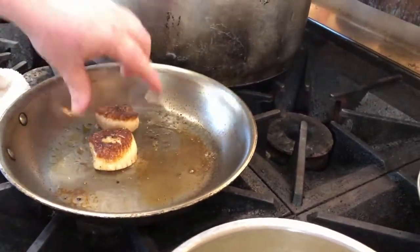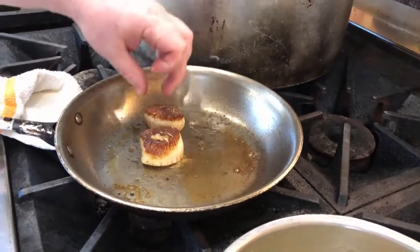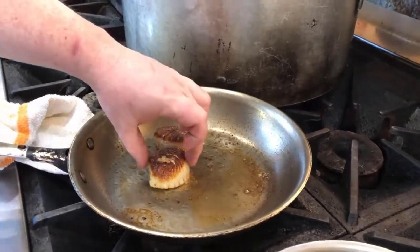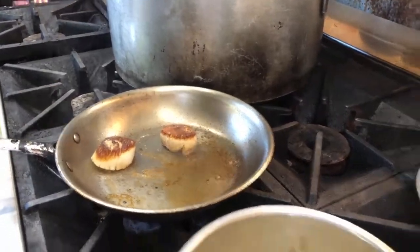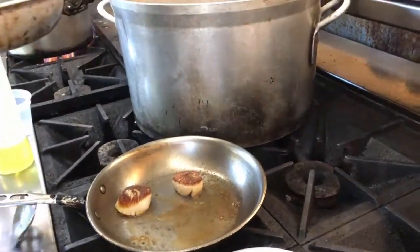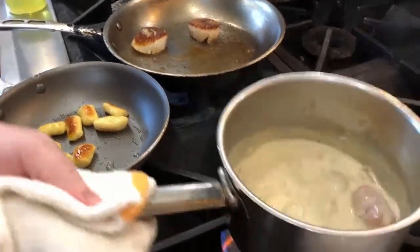To have a nicely cooked medium scallop, you basically want the texture to start to become even on the top and the bottom. So the bottom's going to firm up, and the top is going to relax a little bit. So we're pretty much there. Probably 45 seconds on our scallops, and our gnocchis are ready. And then here comes the big show.